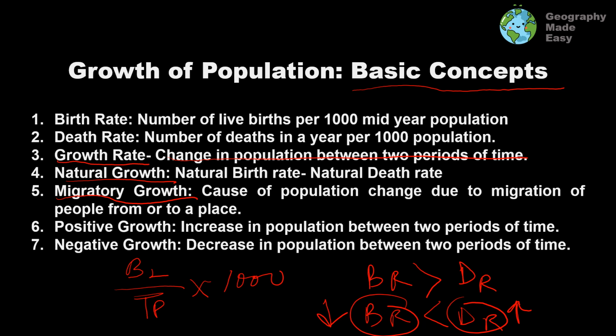And finally, we have the positive growth rate. That is an increase in population between two time periods. So if the population is increasing, it is called the positive growth rate. And we have the negative growth rate, where if the population is decreasing between two time periods, we have a negative growth rate. India has a positive growth rate, but of course, thankfully, the growth rate has started reducing with the introduction of two-child policies and other policies. Education, it has started falling, but our base population is so high that it is still a dream to achieve that completely.